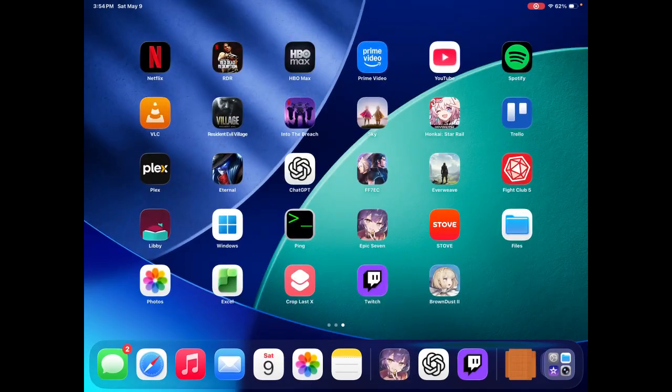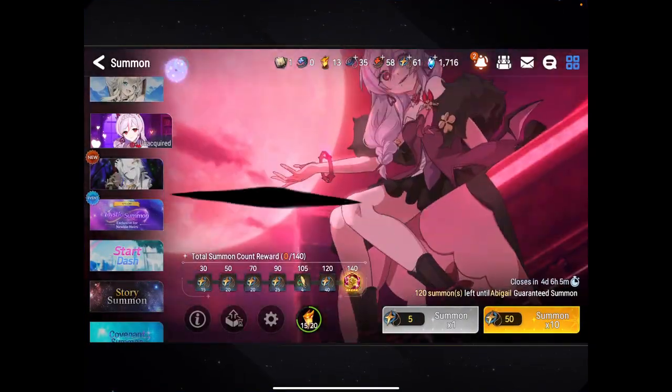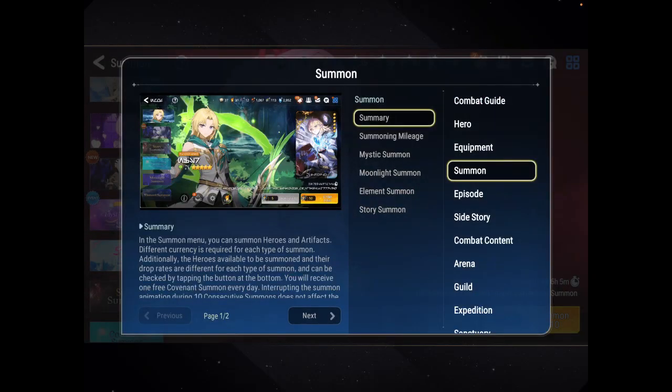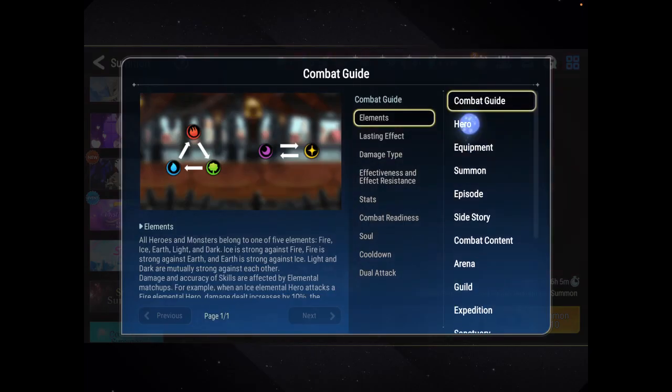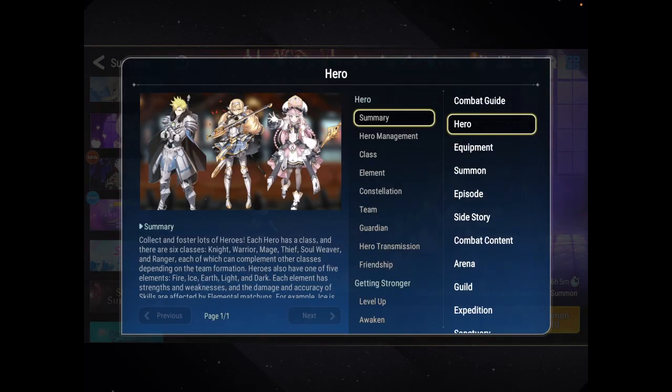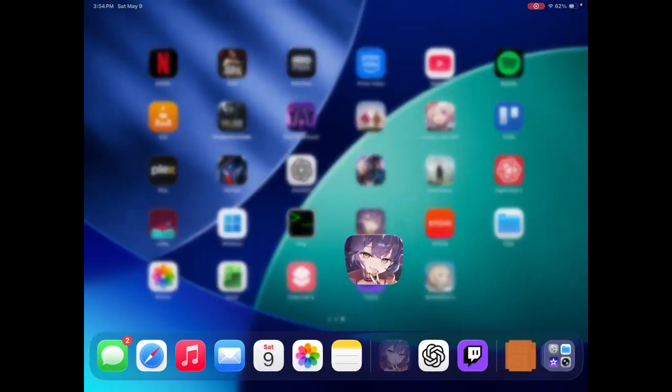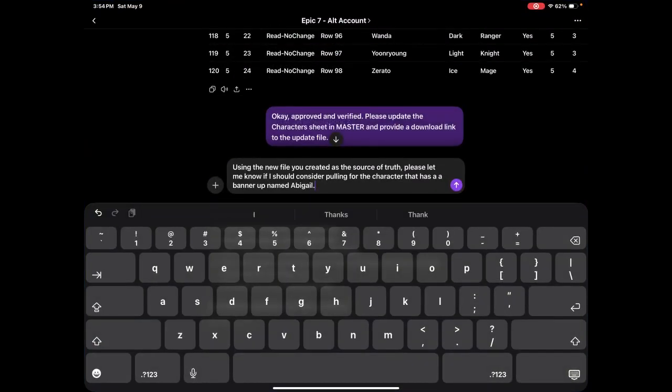Or firefighter. Are they called fighters? Is it a firefighter? That would be hilarious. Hero, warrior. Damn it, I want to call her a firefighter. But anyway, a 5-star fire element warrior.